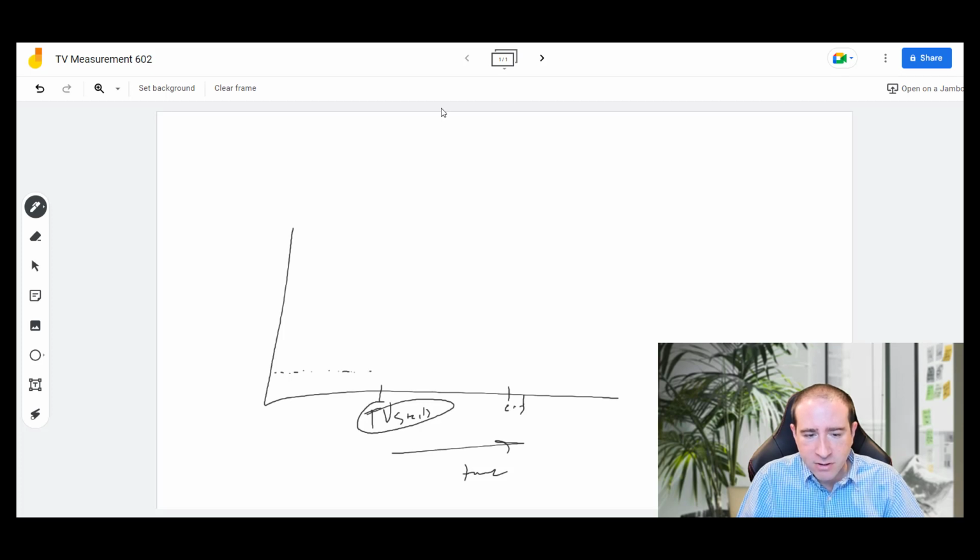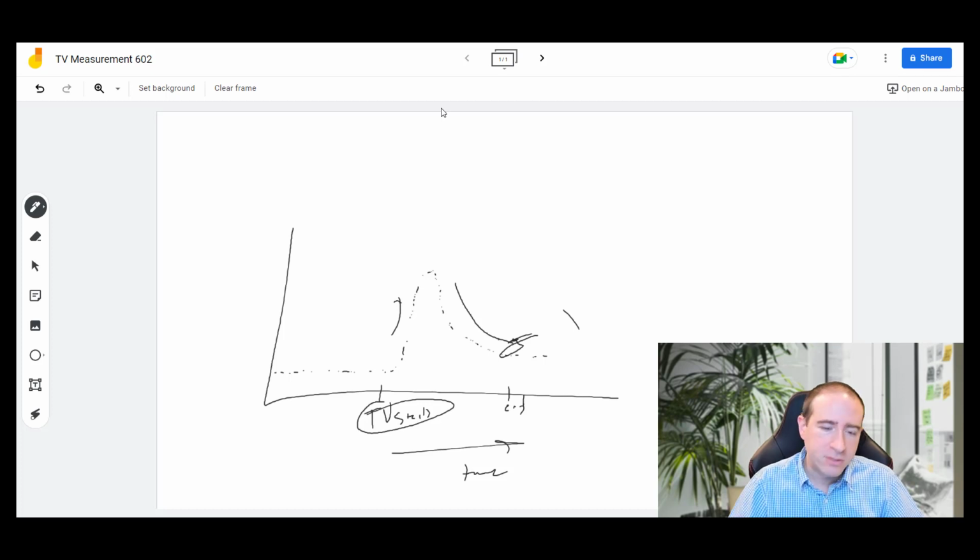So TV starts, there's a slight delay. Usually, if we're looking at individual spots, it tends to be about 7 seconds. We'll then see this exponential lift curve going up, and then it's going to taper off. And you're going to see an exponential decay, but it's going to be different. It's going to have different parameters than your initial increase here. So it's a quick increase, a long, slow decline. And that's what we're looking for.